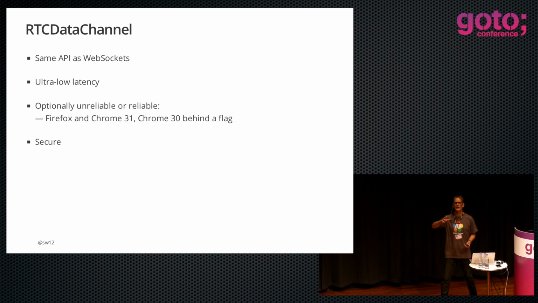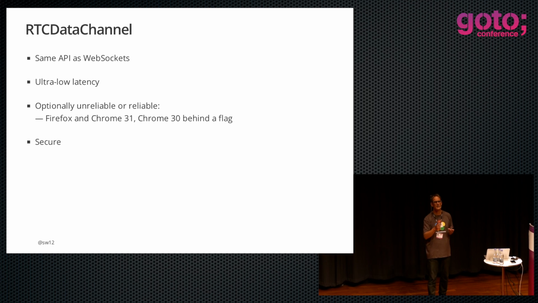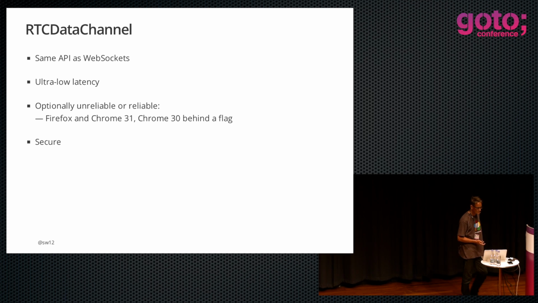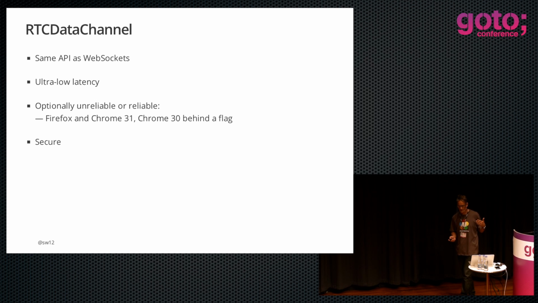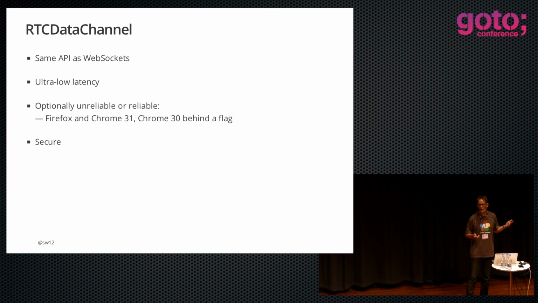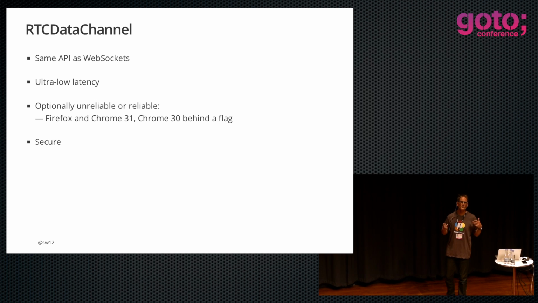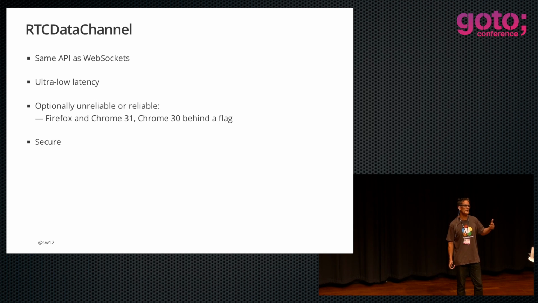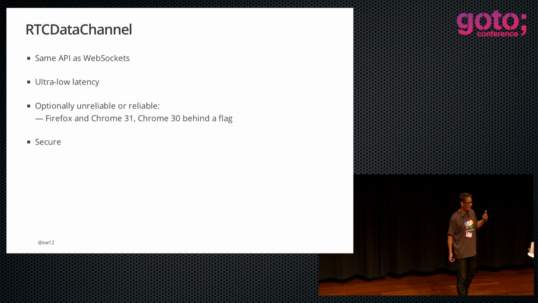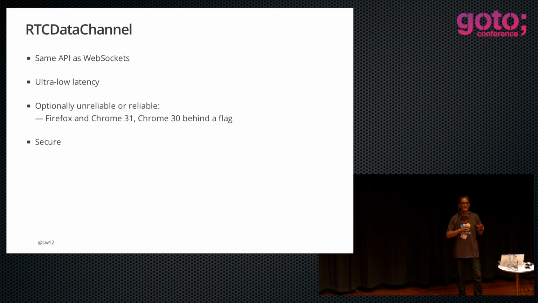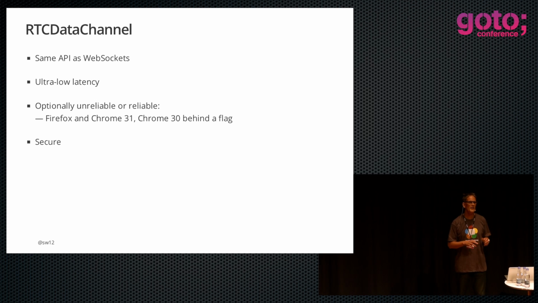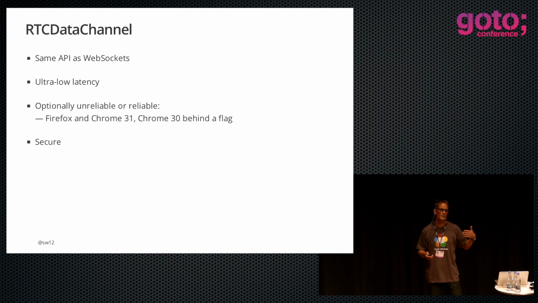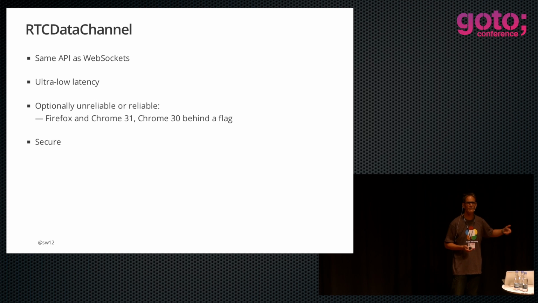But of course, the point about DataChannel is that you're exchanging arbitrary data directly between peers. You're not having to go via an intermediary WebSocket server. You can optionally choose that communication, the transport, to be reliable or unreliable. What that means is that if you say the communication has to be reliable, then what you're saying is this must fail unless every packet is delivered. And obviously you're going to need that for stuff like file sharing, whatever. If you say that you're happy with better performance, but it can be unreliable, then that's okay for things like exchanging game player positions, where you don't actually have to get every piece of data.